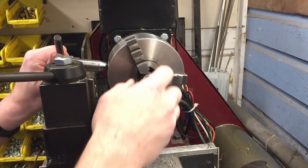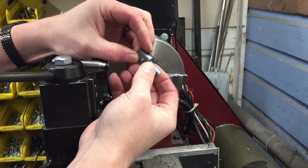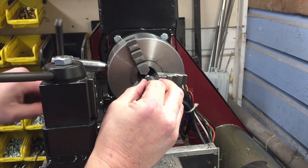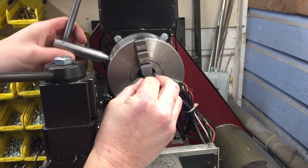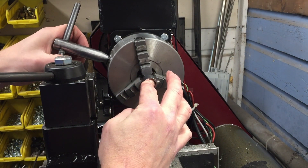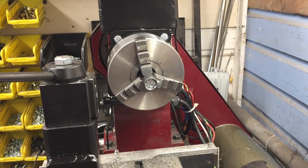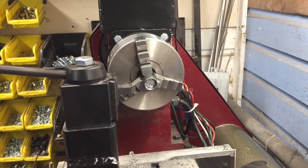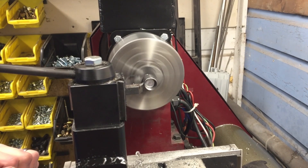There are several ways to accomplish the next step. I found the easiest way is to take a bolt and put it into the socket in reverse. This allows you to chuck the socket up in the lathe but also gives you access to the side so that you can turn it down to the correct diameter to be a press fit into the knob. Not only does turning the socket down make it the correct fit into the knob, but it also gives you a nice shoulder so that everything sits square when you assemble the knob and the socket together.